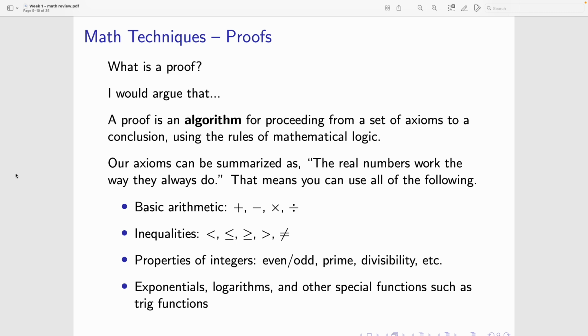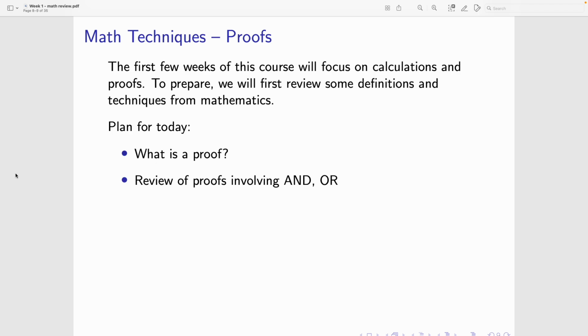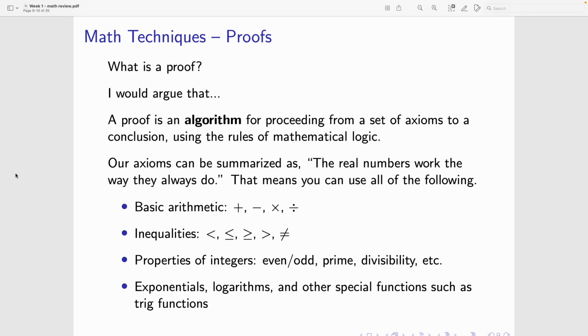And the rules of mathematical logic are also what we're taking a look at, specifically and, or. All these statements and the ways they're connected, as you know, have rules, and those rules of mathematical logic can change from system to system, but again, this is foundations of data structures, not necessarily a pure math course, so these rules of mathematical logic are the same as you saw in Math 1240.